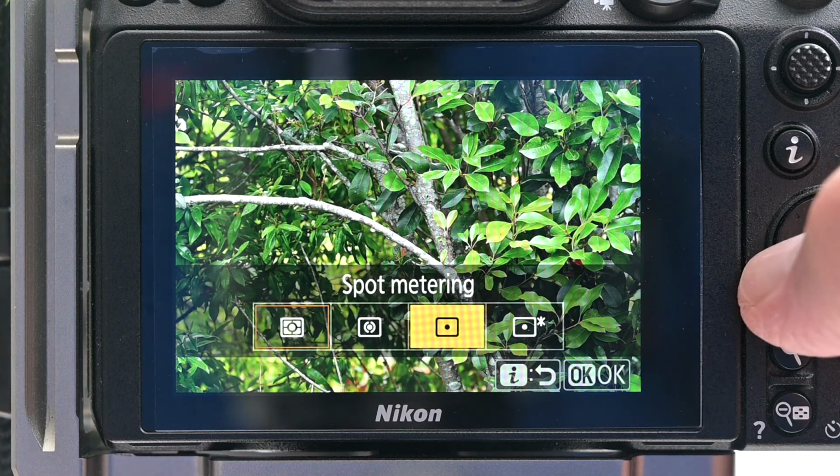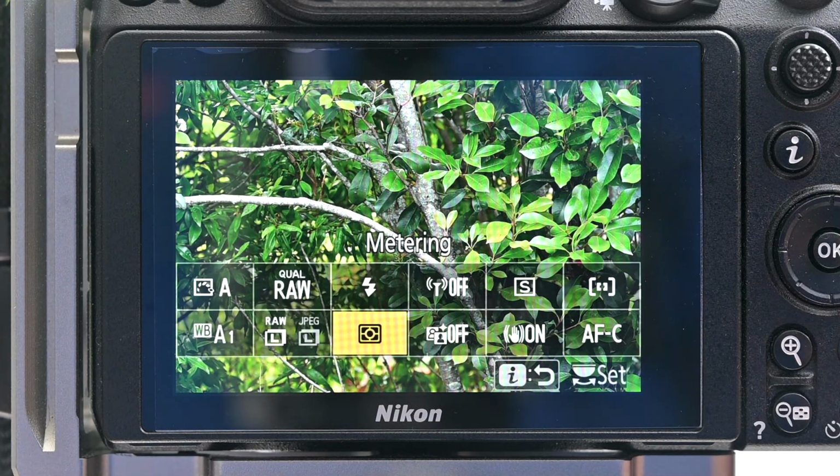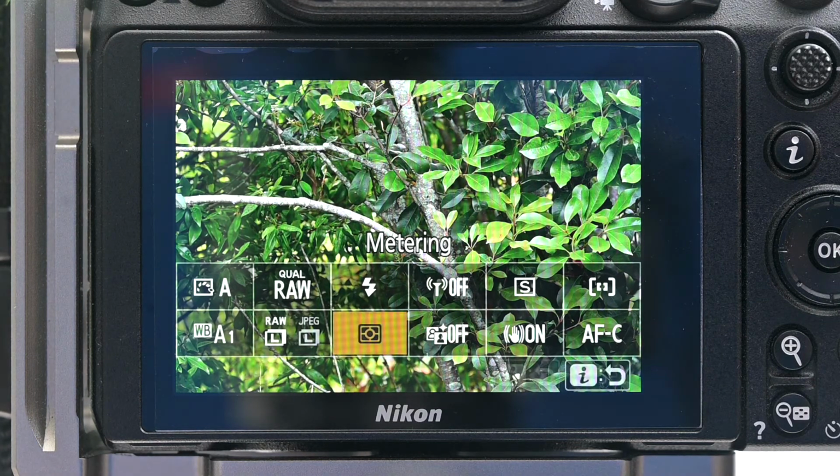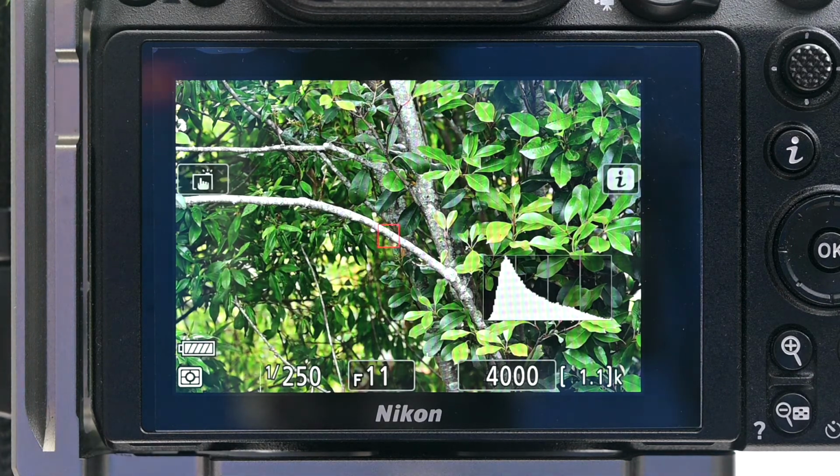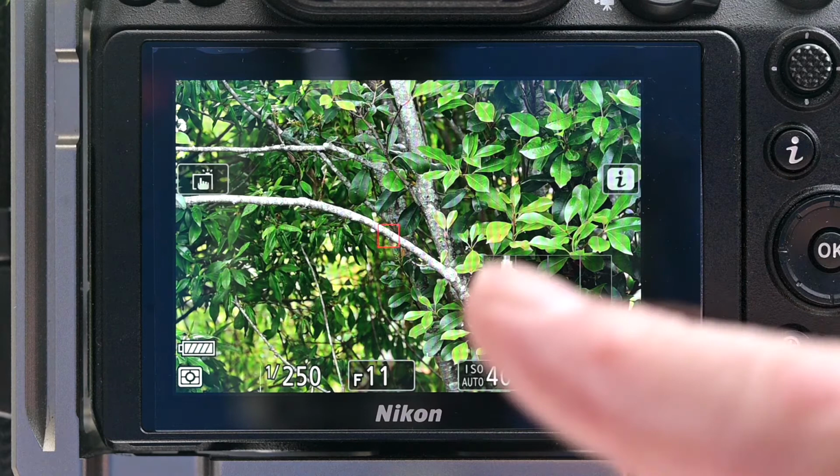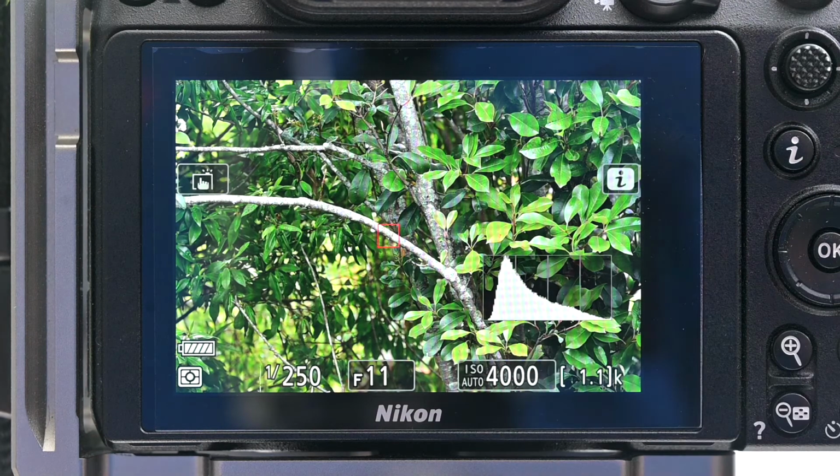But typically most people most of the time would use matrix metering in their image assessment, bearing in mind that the camera doesn't always tell you the truth, and sometimes the camera gets it wrong. So we have this histogram display to help us, but also we need to make some assessments of how to change the exposure in the camera when the conditions vary from what the camera understands to be normal.